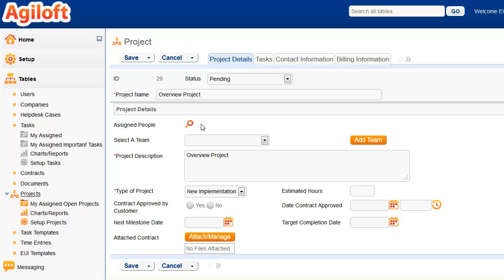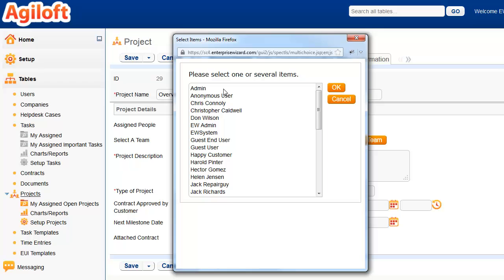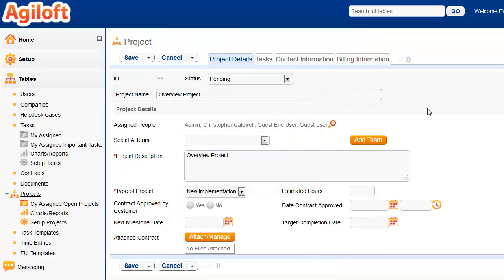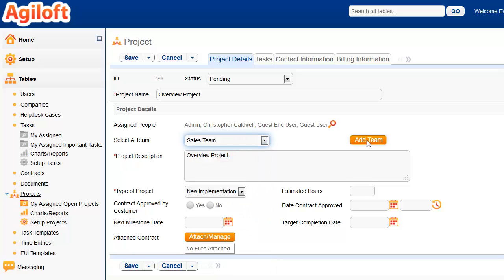Here we have the assigned person field, and if I click on here, I can choose various individuals using either Control or Shift to select multiple people. So I can choose multiple individuals here that I want assigned to this. I can also select an entire team of people, such as the sales team, and add the entire team all at once. Notice the list expanded here. So you can use either of these methods to assign multiple people that are chosen by the user, or to select a team or even multiple teams to add everyone on that team to the assignment list.